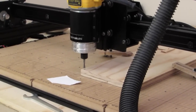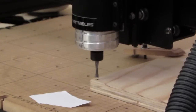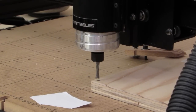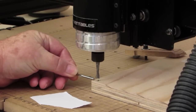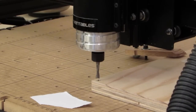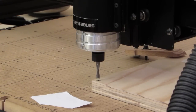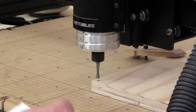Here we go. Alright, I'm going to zoom this in a little bit. Now what I've done, right here on this piece of wood, X marks the spot. I put a little X there, and I'm going to use that X to set my zero for my 1/4 inch bit. Then I'll use that same X to reset the zero for the 1/8 inch bit when I get to that part. So we're all set up over here.